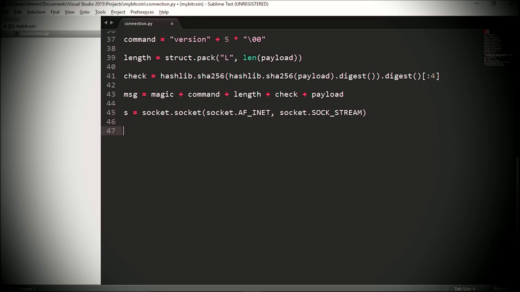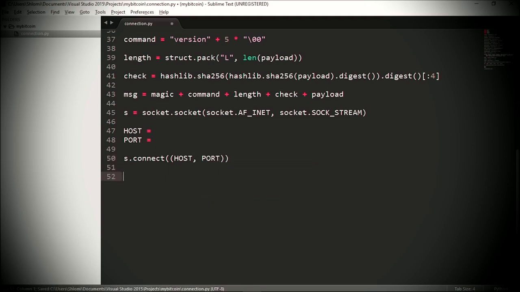Now we need to find host and port. This is of the remote machine, of the other node on the network we want to connect to. I will show you how to find this information in a minute. We want this S object to connect to this host and port.